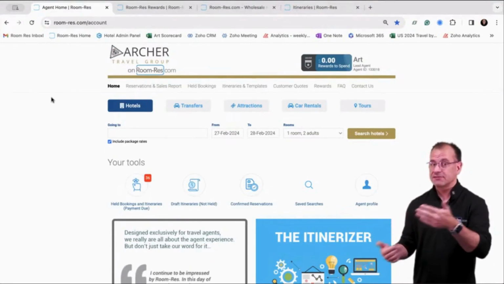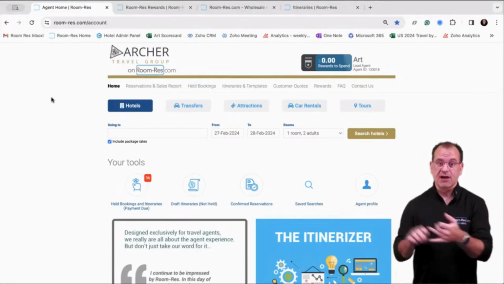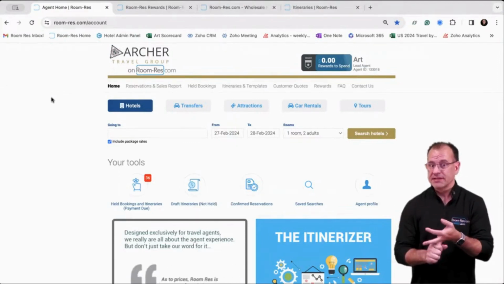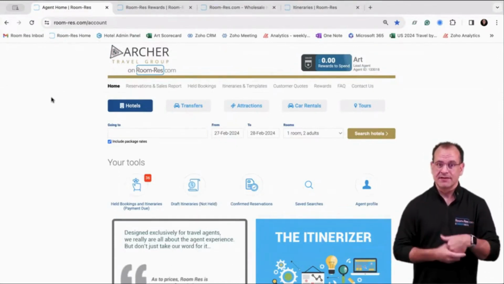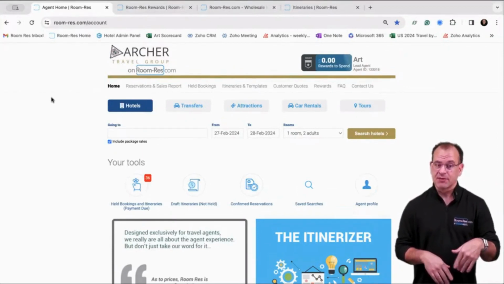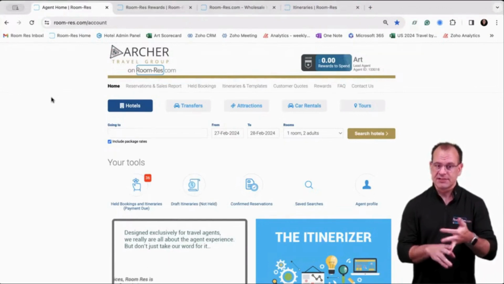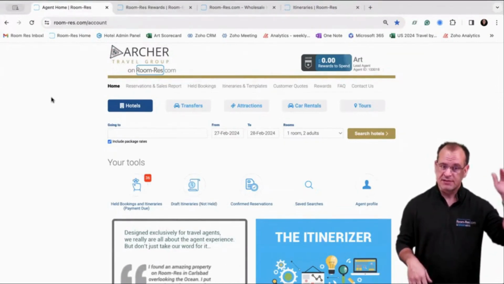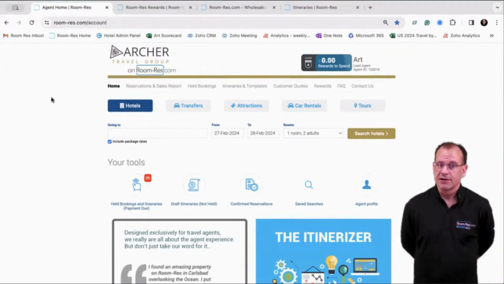So that's even a bigger savings. The rate you're seeing already includes your commission and taxes, and you get the commissionable rate on that particular number. And you get the same on any item that was booked, even the transfers and the attractions. You get that same commission percentage on all of those.